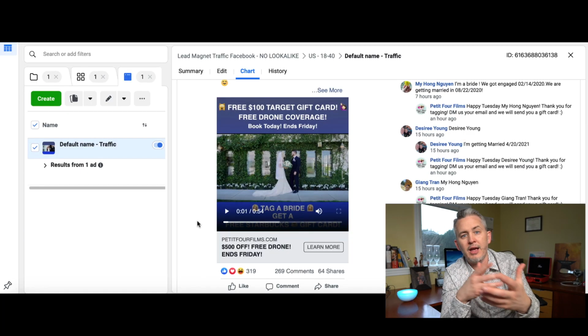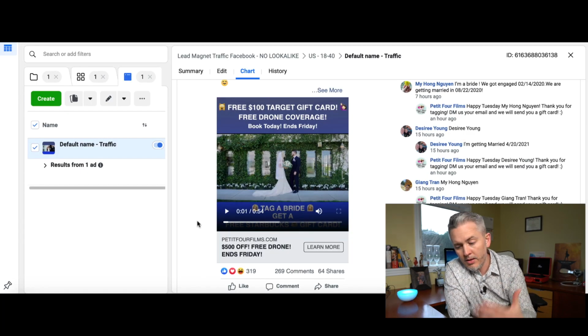Remember, we're not selling coffee mugs here. This is not an impulse buy, right? So the thing is that this is something where it's going to take time. So you got to get the lead in. You got to run remarketing ads. You got to do all this, because this is how this is going to happen, right? And the key is to drive a lot of traffic.